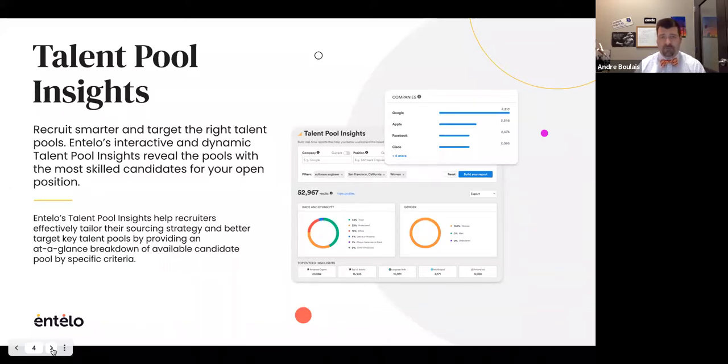I was talking to a chief diversity officer for a large pharmaceutical company a couple months ago, and they're opening a plant on the East Coast. A year before they even open, they're already using talent pool insights to go in and recruit all their critical roles and start the conversations. I think it's really powerful. And I know, when I was a head of sourcing for a large Fortune 500 company, I would have loved the idea that as a sourcer or recruiter, I could actually export this report in a clean PDF and share it with an executive or an HR business partner.